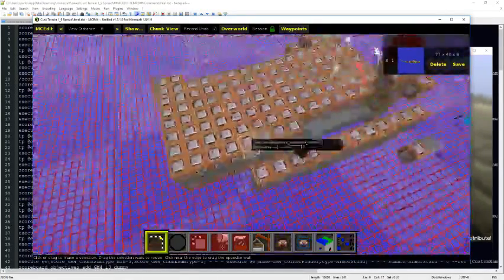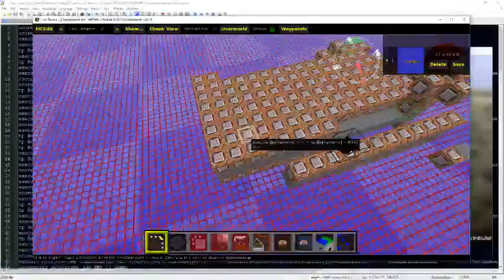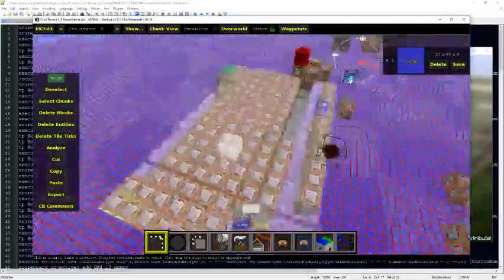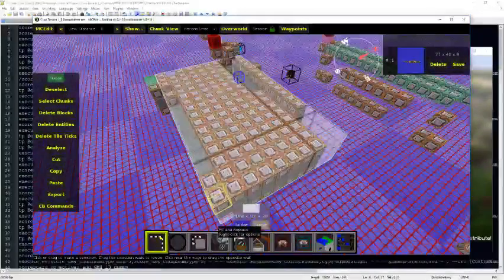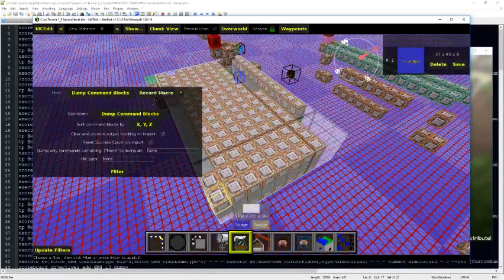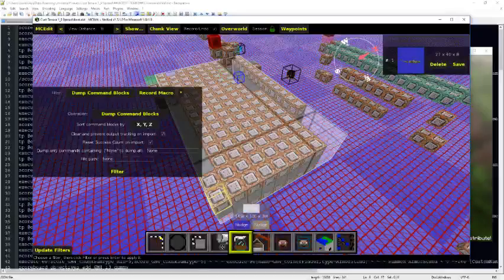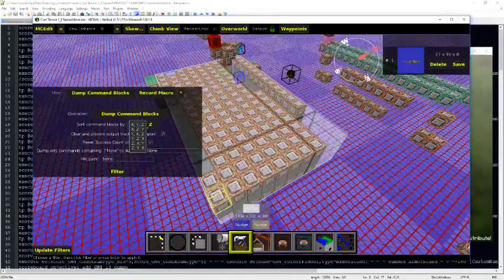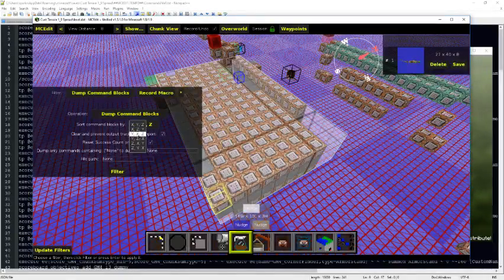What about the dump commands filter? I wonder if that has more control for us. There to there. I've got this custom filter. Dump command blocks. We have 3 orientations here. And it has an import feature. Sort command blocks by X, Y, Z. We're going Y, X, Z, I think. Height followed by X followed by Z. That's the closest, I think.